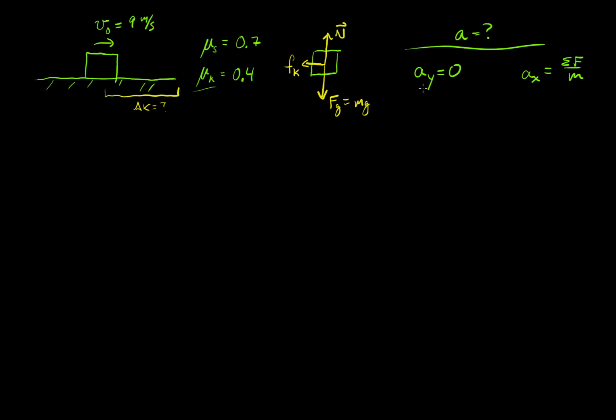So now we can start substituting. So I have my first principle written down, and now I'm just going to start substituting. Because the acceleration is equal to 0, the net force is equal to 0 in the y direction. Now I change this, so I'm going to substitute in. So in the y, I have the normal force. We'll say up is positive. So the normal force minus the force of gravity is equal to 0. Now I'll go ahead and substitute for force of gravity, because that's equal to mg. So the normal force minus mg is equal to 0. So the normal force is equal to mg.